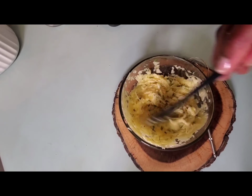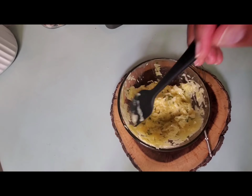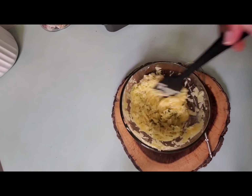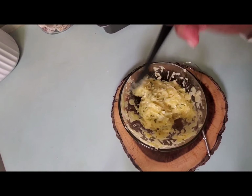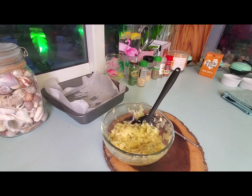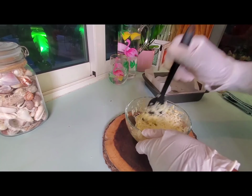And I'm just gonna put all of my spices in here. I think I'm gonna put a little bit more garlic. I don't think there was enough garlic. It's looking good. All right, I'm almost done.